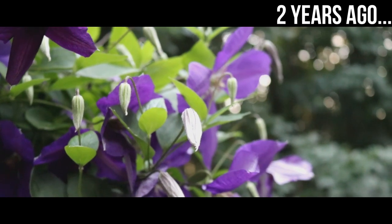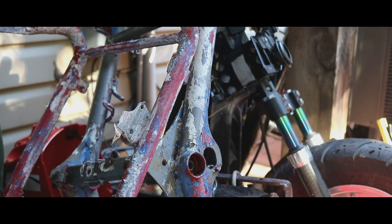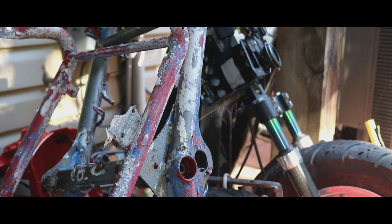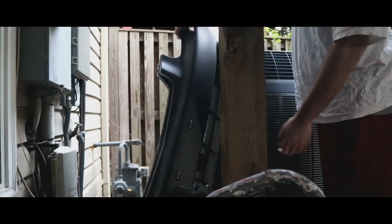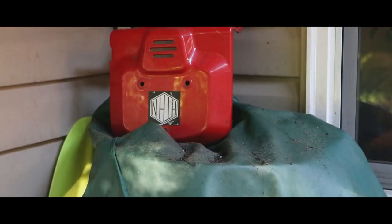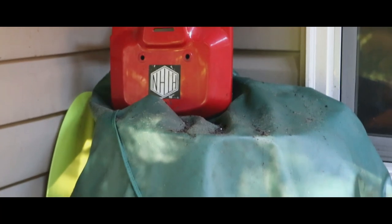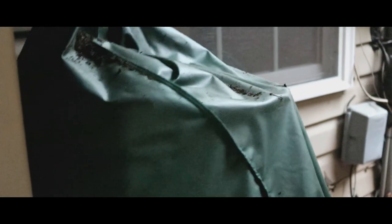As car guys, we know that things don't always go as planned. Sometimes we hit problems that we don't have the money to fix, so we put the project to the side and it sits. Sometimes we get emotionally burnt out on a project or give up on it. And sometimes we make plans but never follow through because life gets in the way and we forget about them. But today, that changes.